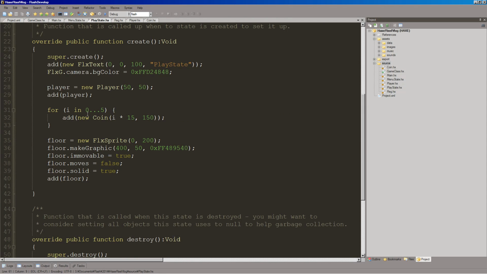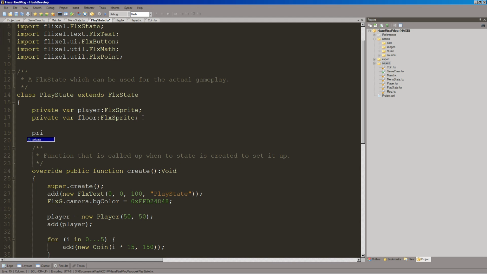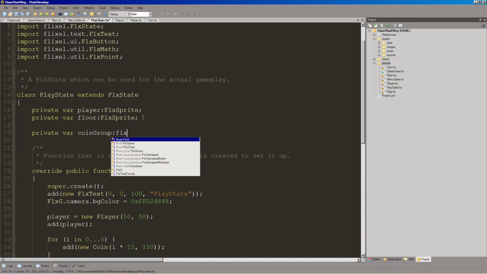So, if you notice, we don't really know where these coins are. So, what we need is a way to identify where these coins are and someplace to reference them. So, let's make a private variable called coinGroup. And it will be an FlxGroup.